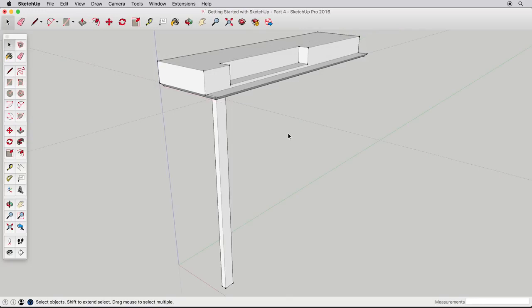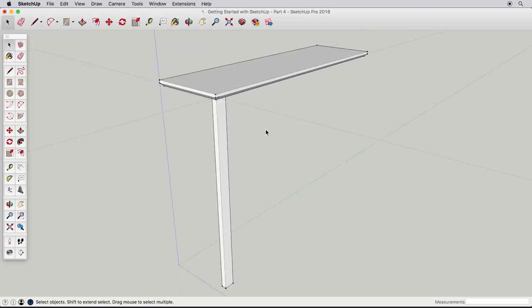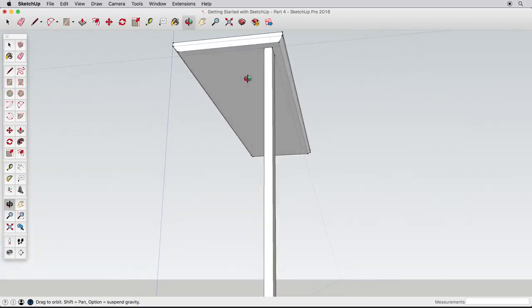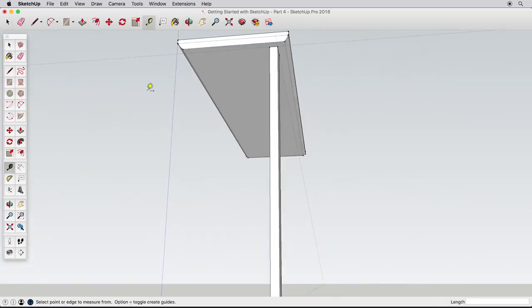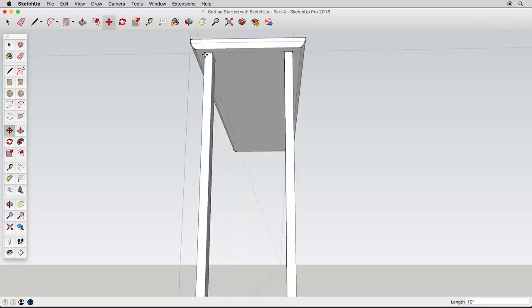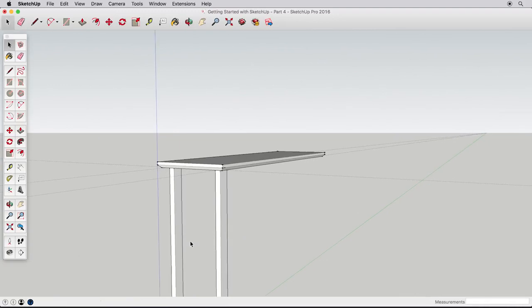With that understanding, if you did modify your group in any way, undo any changes back to our original tabletop and leg, and let's copy the leg to the back side. First, create a guideline 1 inch away from the back edge. Then, as we learned in the last video, start moving the leg, then press the Control key or Option key on a Mac to move a copy instead. Move the second leg into position using our guidelines. For comparison, also make a copy of the tabletop upwards so we can see what the primary difference is between groups and components.